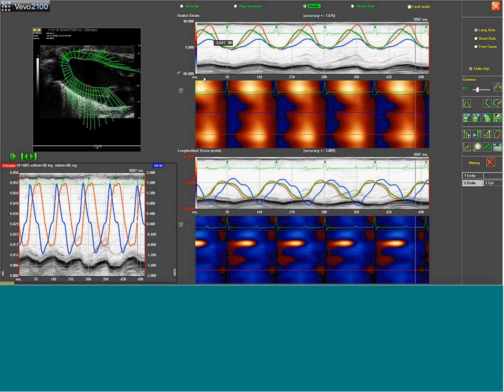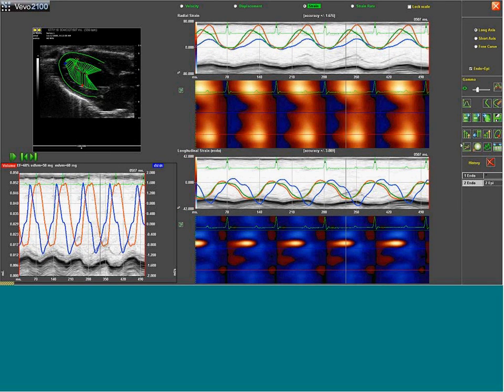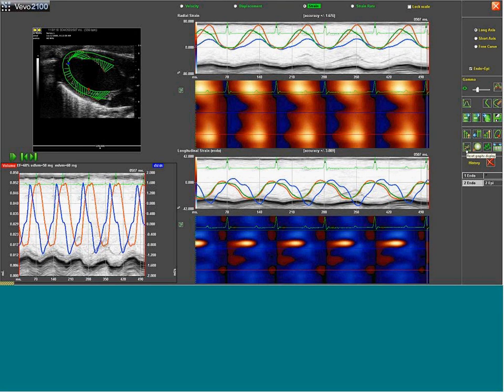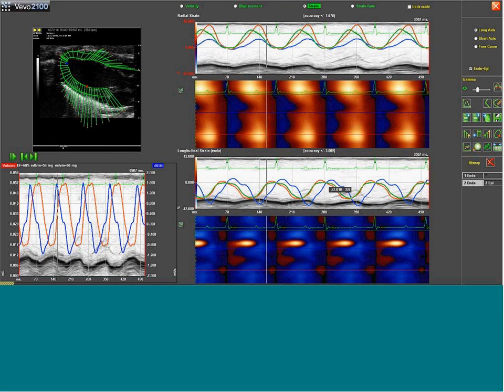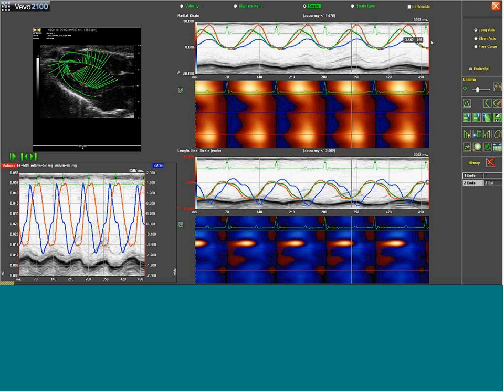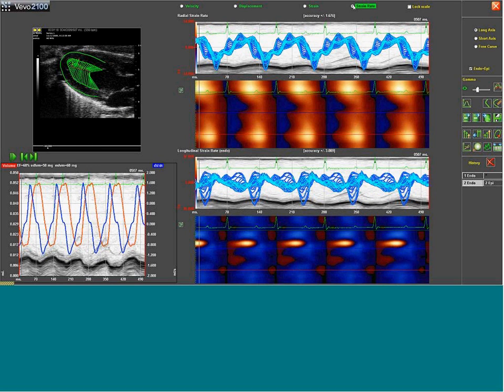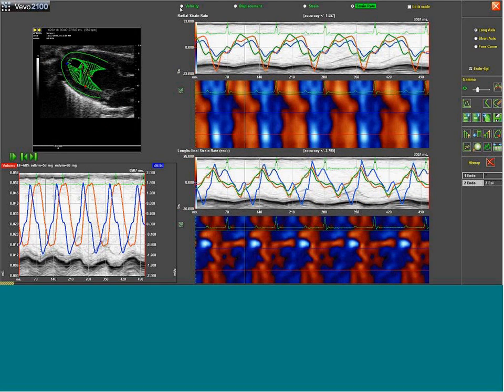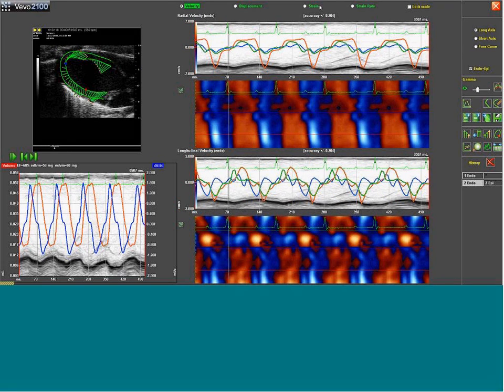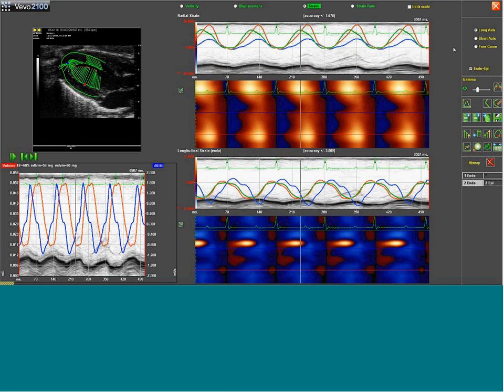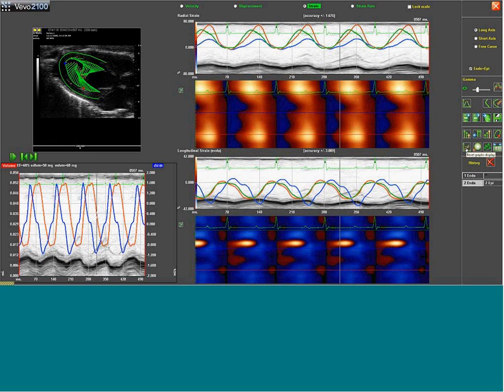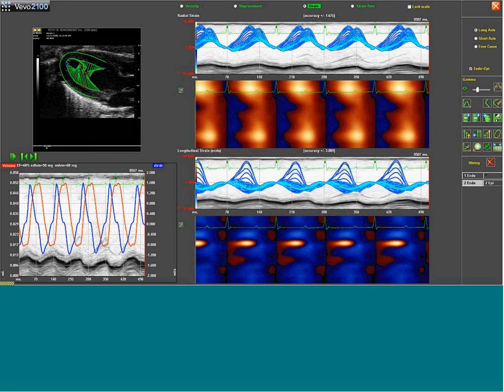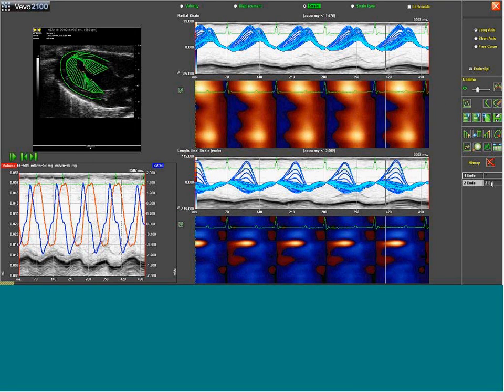You can choose to select a few, 2, 3, 4 points in different sections that you want. As you do that, obviously you get them for longitudinal and radial both. And then we change through strain rates, or back to velocity. We're getting the data for just those points specifically. If we want to go to mapping all points again, just click here to reset, and reset back to mapping all points. That's just endocardium.